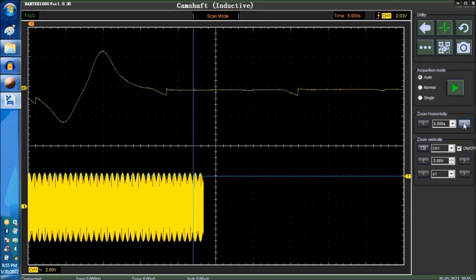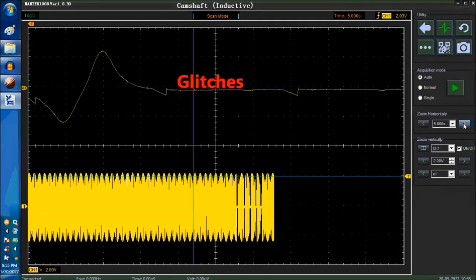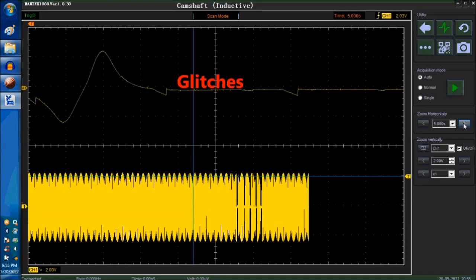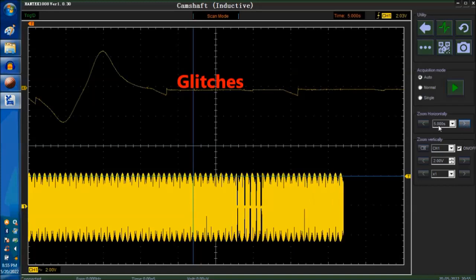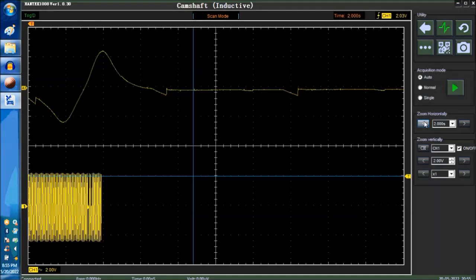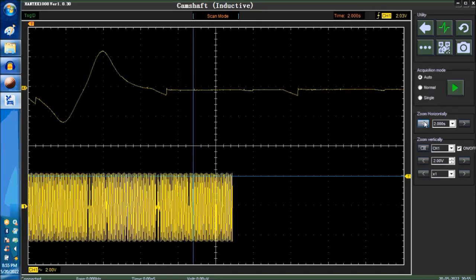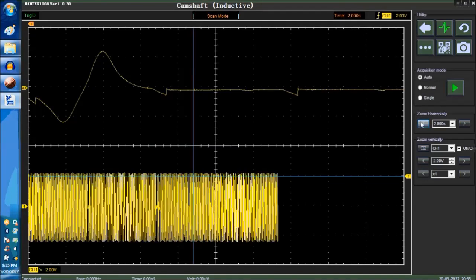There are no glitches right now, but the moment we introduce a glitch, you start seeing them. There you go, right there, right there. Why? Because we're packing so many of them, and you have to play around with this stuff. Sometimes you don't see them, and you have to lower it, go to 2 seconds a little, and see if you can catch them. There you go. See, those are glitches right there.